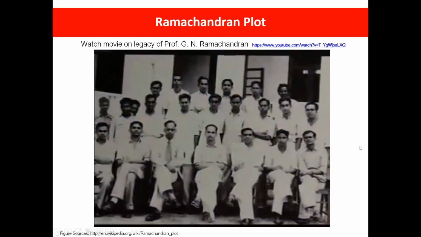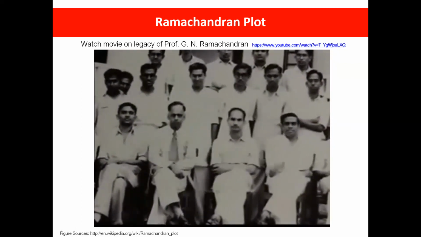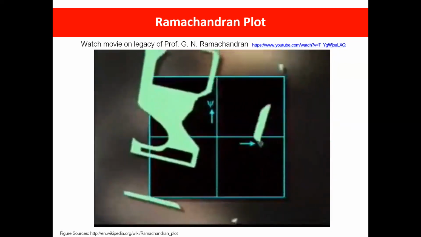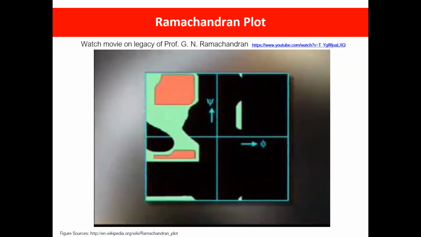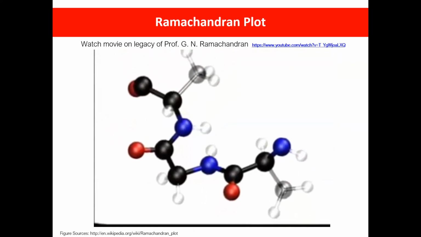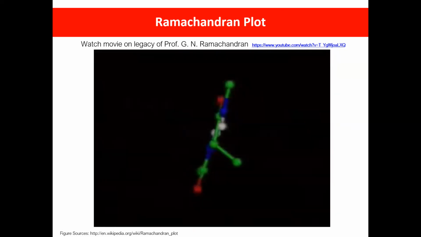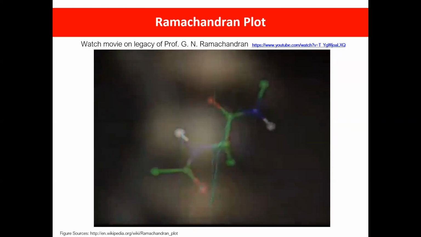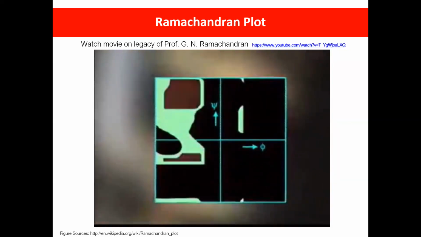1963, he, along with his students V. Sasisekharan and C. Ramakrishnan, set out to establish general criteria to determine whether particular protein conformations were acceptable or not. This resulted in what is today called the Ramachandran phi-psi plot, or simply Ramachandran diagram. A protein molecule can be characterized by two rotation angles, phi and psi, that specify the relative orientations between any two planar peptide units in the long chain. GNR's group asked the question whether all values of phi and psi result in acceptable and meaningful protein structures.